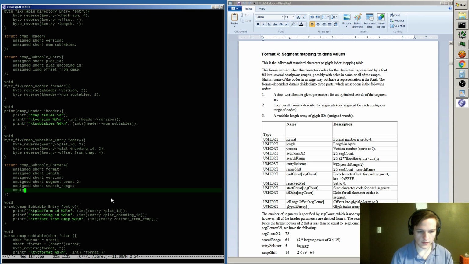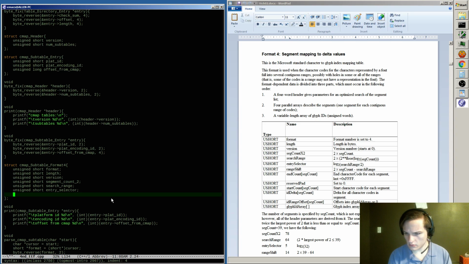Oh, there it is. Entry selector. That's log base 2 of the search range divided by 2. Okay, great. That'll just be basically floor log 2 of the seg count, if you think about it. The range shift.